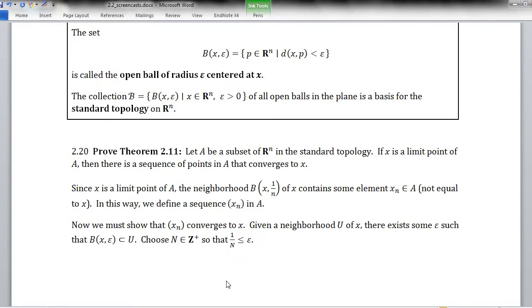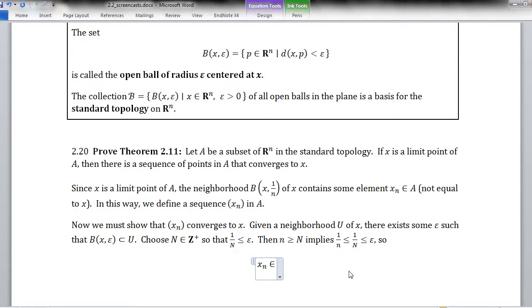Okay, and then from that, if we have n greater than or equal to capital N, which we're allowed to assume, that implies, taking reciprocals, that 1 over n is less than or equal to 1 over capital N, which we just wrote down. Let me write it again, is less than or equal to epsilon. And so, well, what do we know about x sub n? Right, I'm trying to show that whenever little n is greater than or equal to capital N, that x sub n has to be in U.